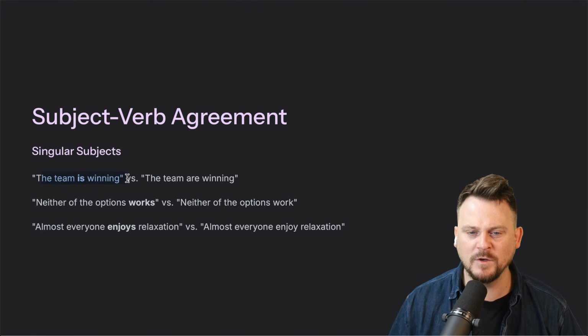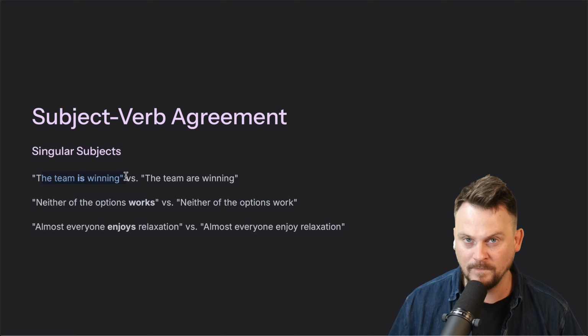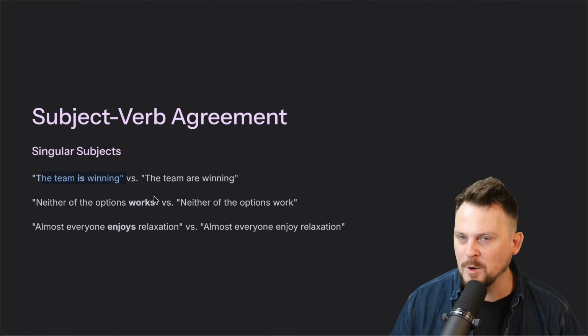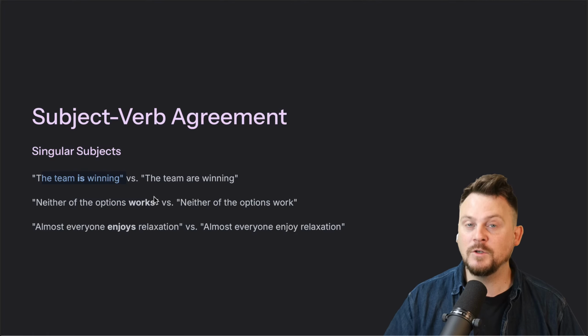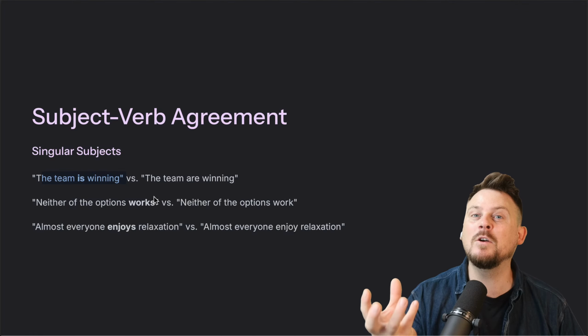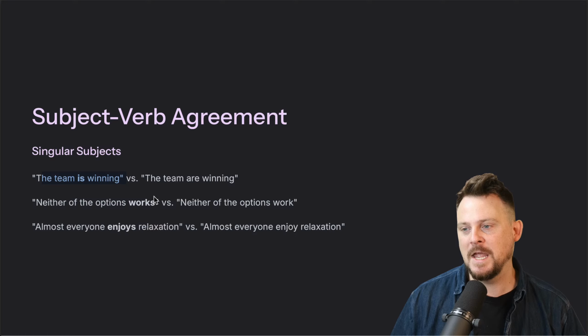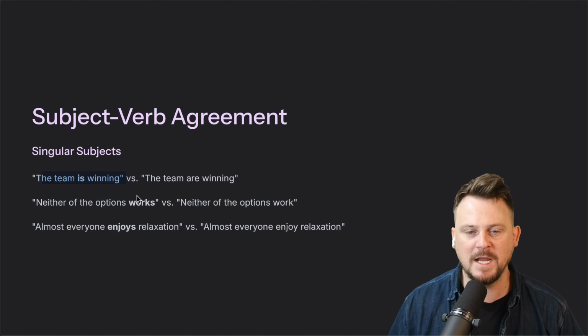So the team is winning versus the team are winning. Well, generally, "is winning" is considered correct because team is what we call a collective noun. If you hear someone say something like "the team are" or "the group are," they should probably say "is," but you will hear people say "are" if they're thinking of the team as a bunch of individuals. So if you've got a collective noun, generally use the one that agrees with it as a single thing. It is a bunch of individuals, but it becomes a thing as a collective noun. The team is. If it's they, a bunch of people, then they are. So yes, you will hear people use "are" in this case, but it should be "is," and that's the simplest way to remember it, because you're treating it as one.